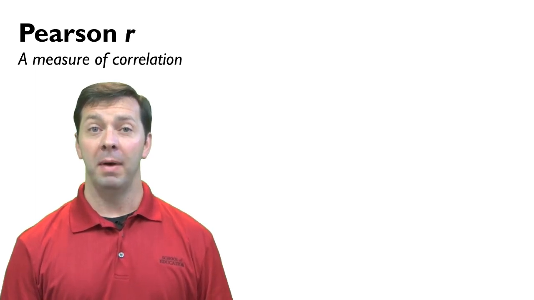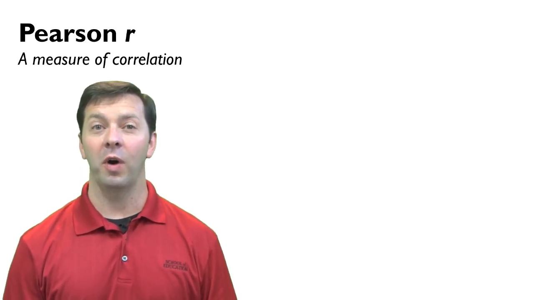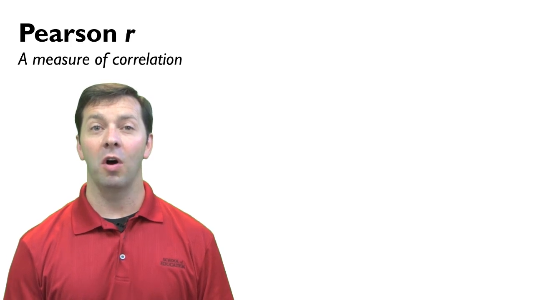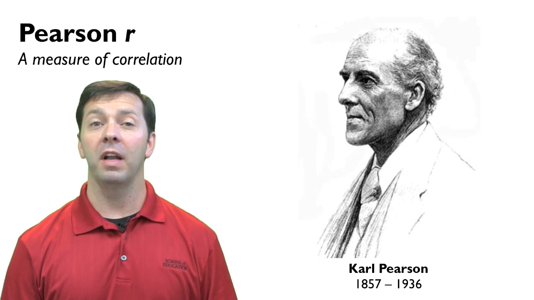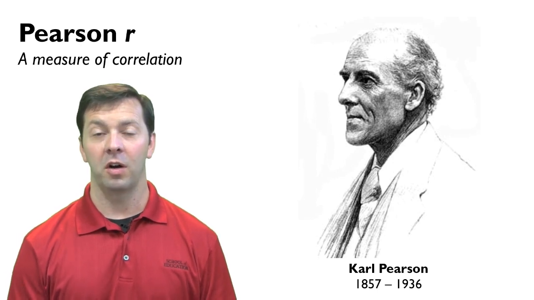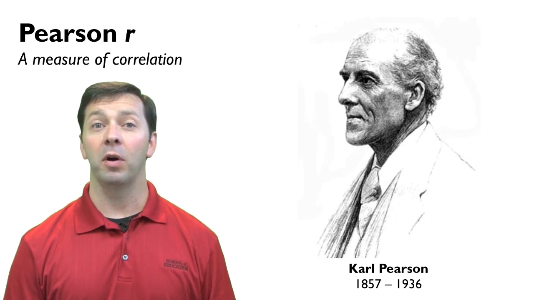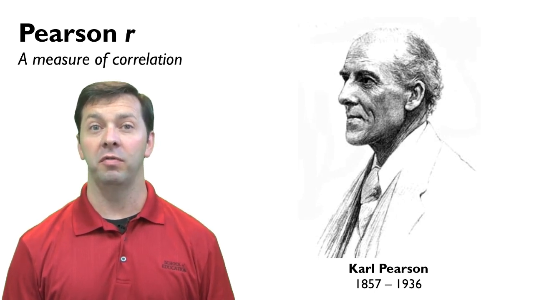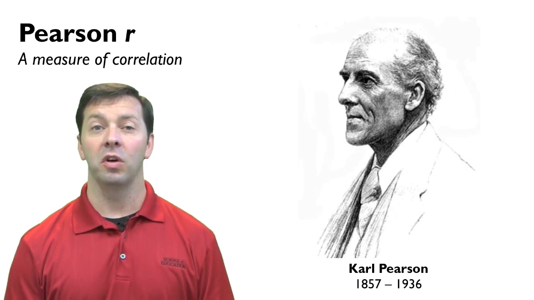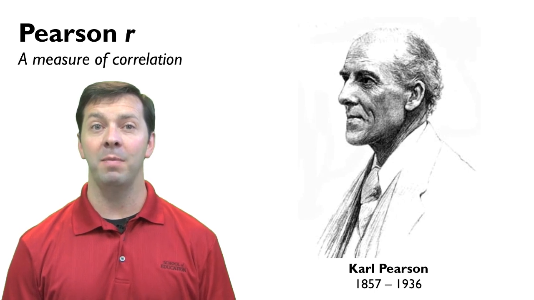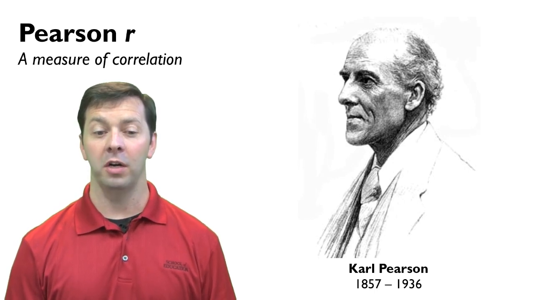First of all, it makes most sense to go ahead and give credit where credit is due. The Pearson R Statistic, the one that we're going to be talking about so much in this video, was developed by Karl Pearson. Karl Pearson is a renowned statistician. In fact, he is a person that lots of people give credit to for inventing the whole study of modern statistics. So Karl Pearson is the one who developed this idea, and so it bears his name. It's called the Pearson R Statistic.